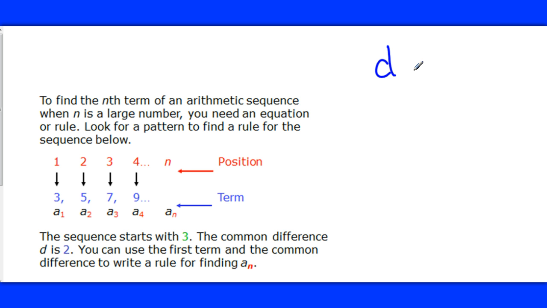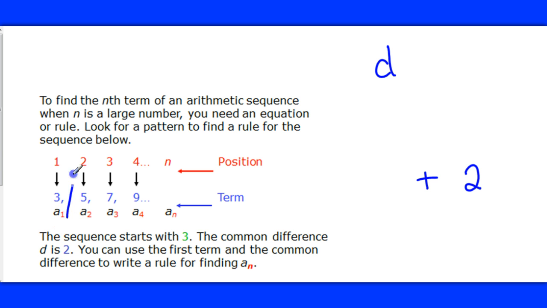So we're going to come up with a rule for this. If you start with the first term, from 3 to 5 is plus 2. From 5 to 7 is plus 2. From 7 to 9 is plus 2. So for the nth term, I'm going to add 2 every time.